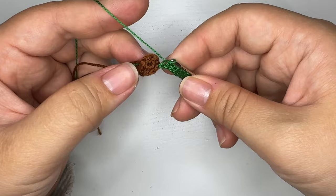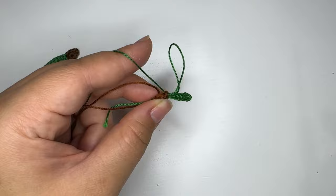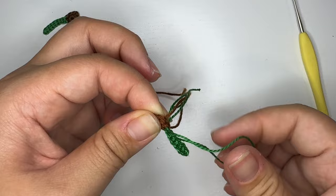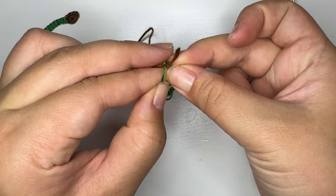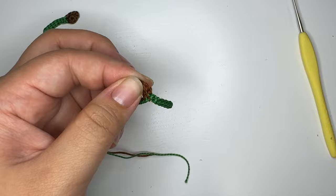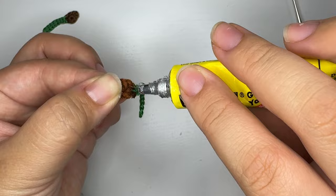And now what we're gonna do is just slip stitch back into the paintbrush and then create a little bit of a tail. Okay, pull that through. All right, and the last thing that we have to do is trimming down and weaving in all of these tails. How I'm going to do it is I'm just gonna take this yarn tail here and tie it with my brown tails. Just be sure to tie into the other green tail too. All right, we're gonna trim them really short. And just secure this little area with some fabric glue, some UHU glue.